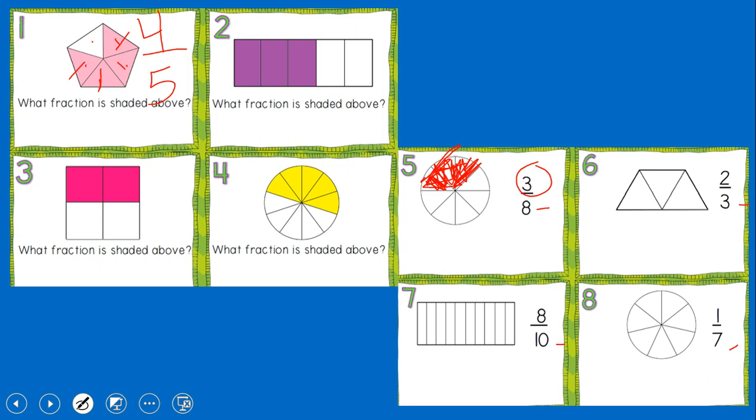So I'm gonna let you guys do the rest of the questions on your own. Please get this done today. It's just literally 6 questions, so it shouldn't be too tricky. And like I said, if you would like to print off this page, it's on the PowerPoint, so you can go ahead and do that. Otherwise, you just need to write the answers down on a piece of paper. Just make sure that you draw out the shapes for 5, 6, 7, and 8. And make sure that you are doing much nicer coloring than me, please.